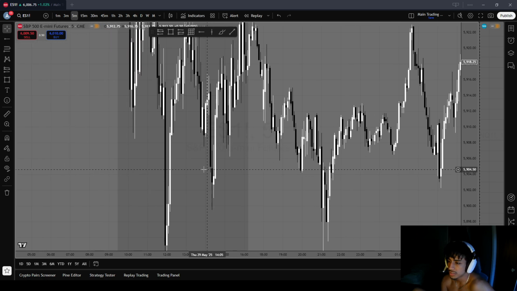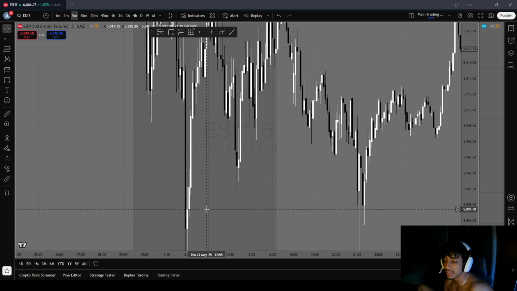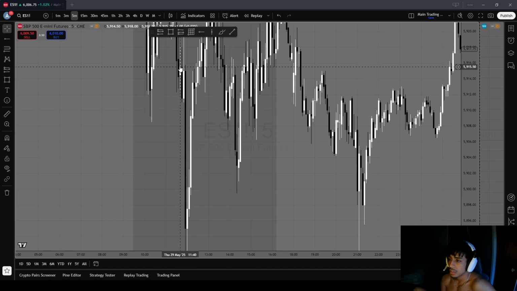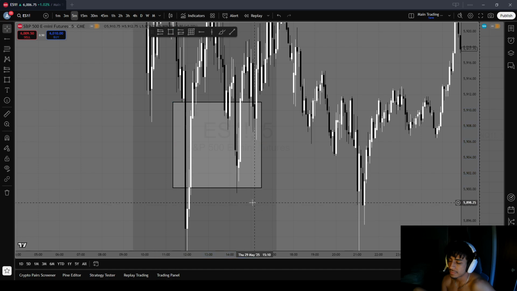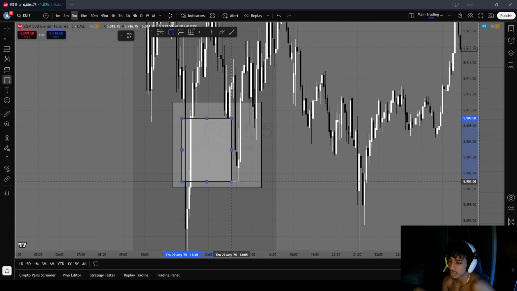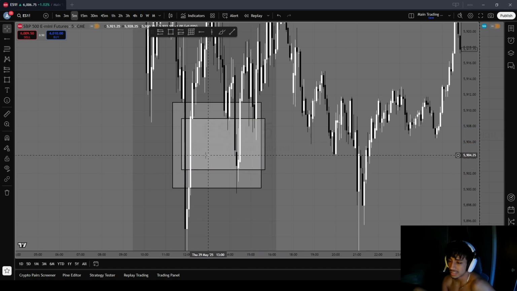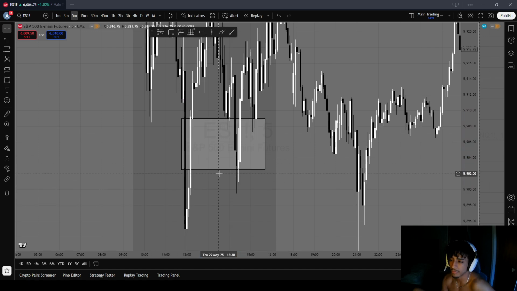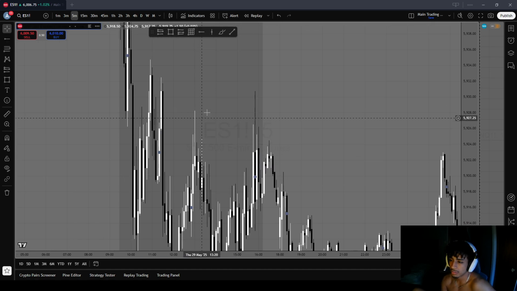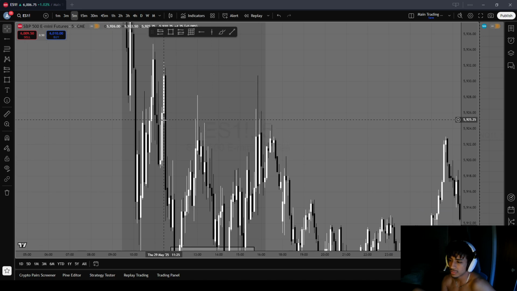This is a perfect example. So remember, it has to be like these sharp moves, right? So sharp move down, fair value gap there. Immediately sharp move up. We invalidate this fair value gap and then create another, making a BPR. So this double shaded region is our BPR. Bang. When we were all the way up here, you could have cut. We filled in this 5 minute fair value gap right up.